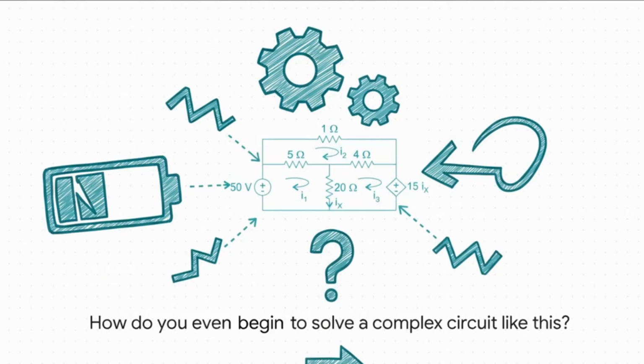All right, just take a look at this thing. We've got voltage sources, a bunch of resistors, and there's even a dependent source in there. That's one of those tricky components whose output is controlled by something happening somewhere else in the circuit. It's all just connected. So where would you even start? How in the world do you figure out the current flowing through that 120 ohm resistor right in the middle? I mean, trying to solve this piece by piece would be an absolute nightmare, but with the right tools, it actually becomes a pretty straightforward process.